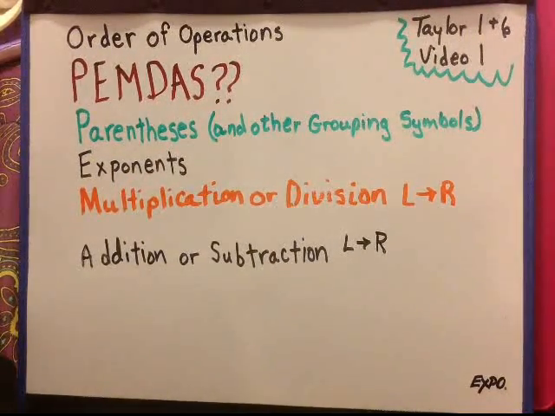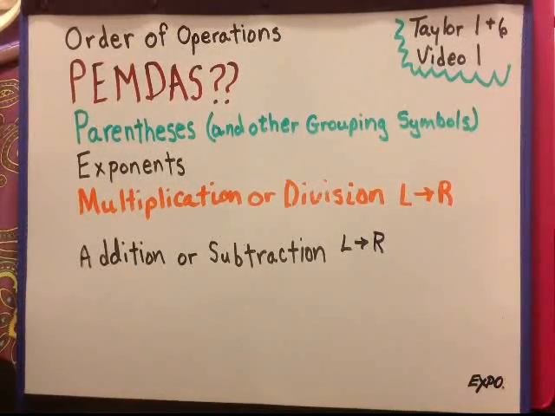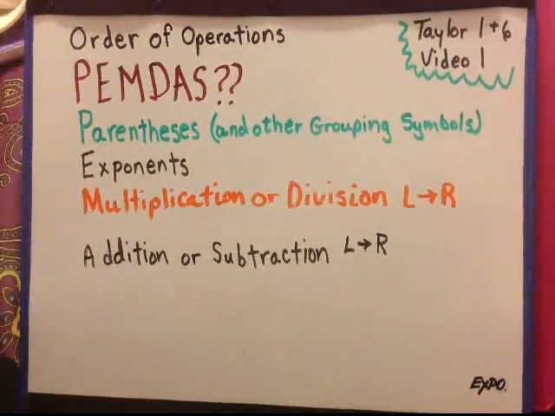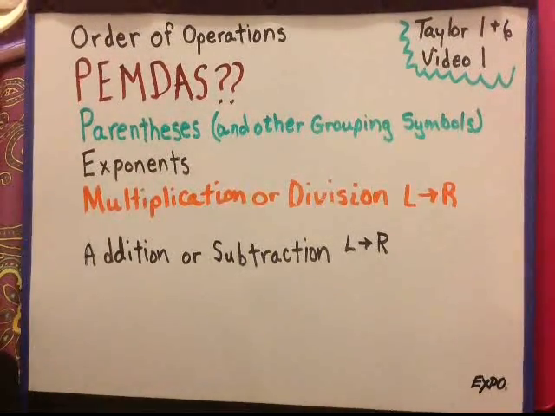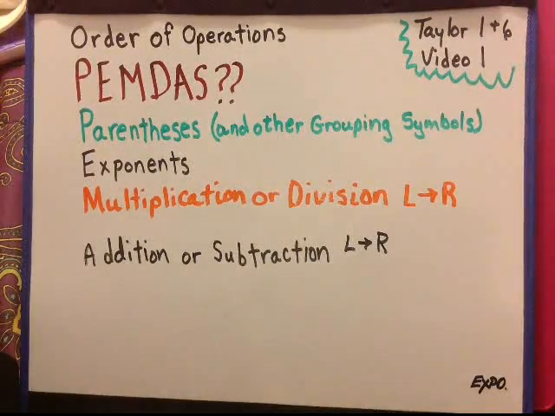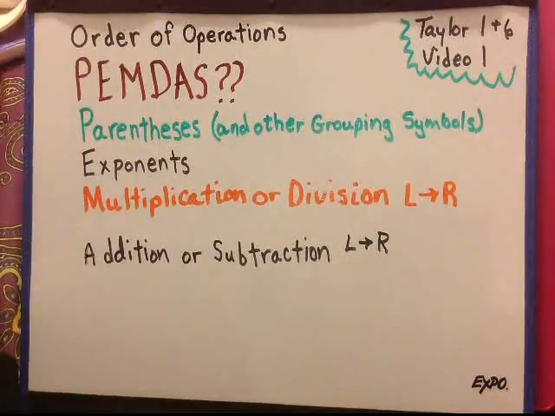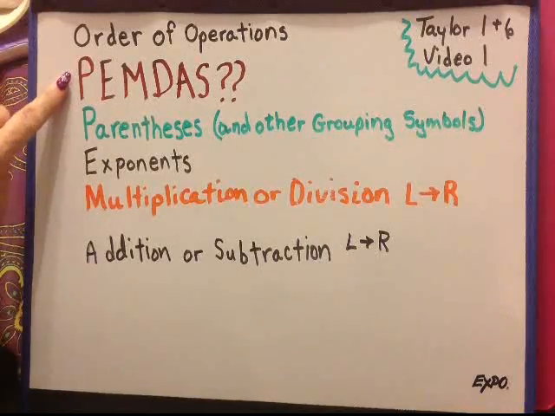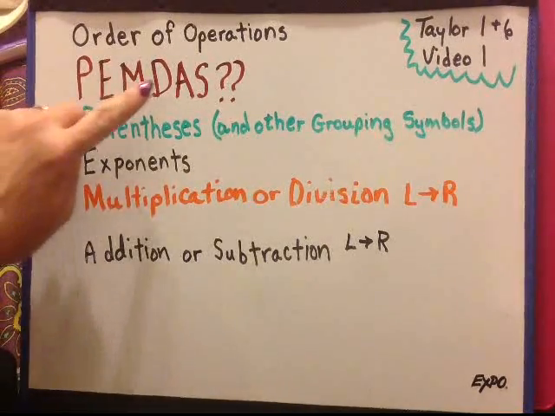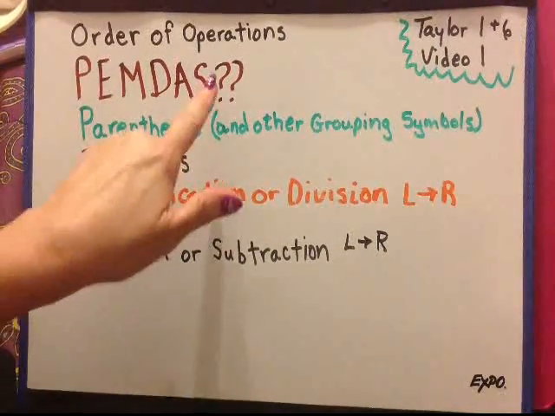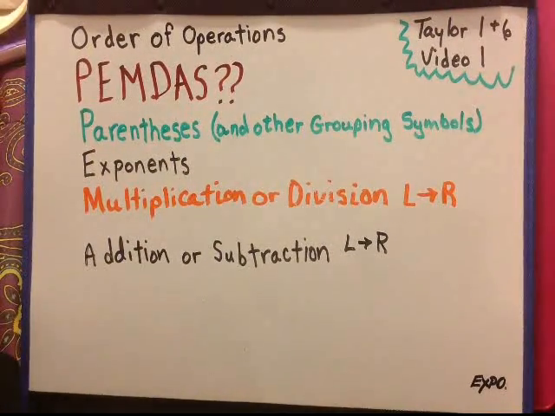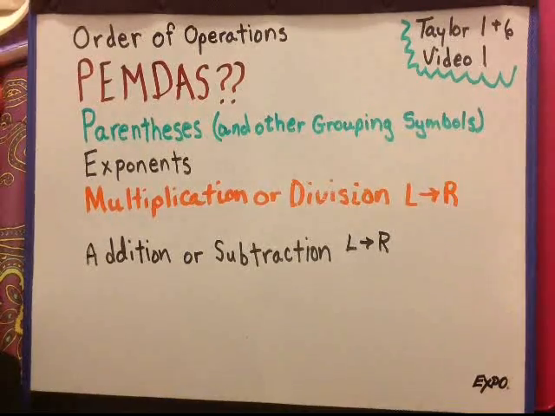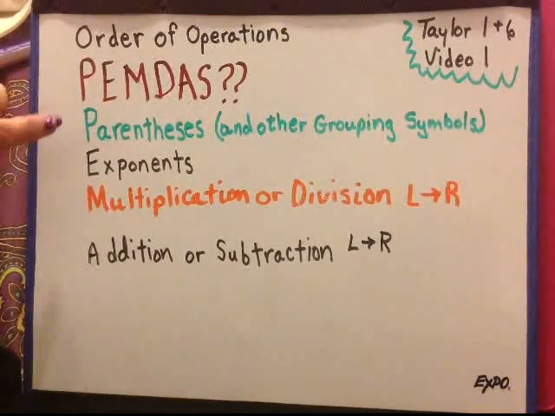What is the order of operations? The order of operations dictates the order or the method that we use to choose which operations to do first when we are solving equations or evaluating expressions. Now, I'm sure you all have learned "please excuse my dear Aunt Sally," but is this really the best way for us to remember the order of operations? Yes and no. So here we go.